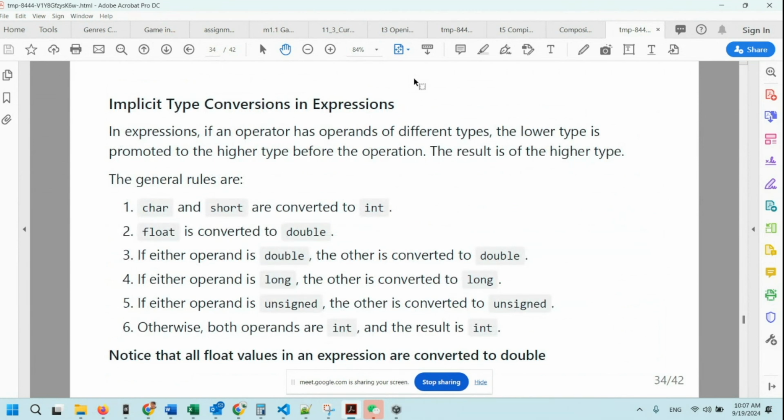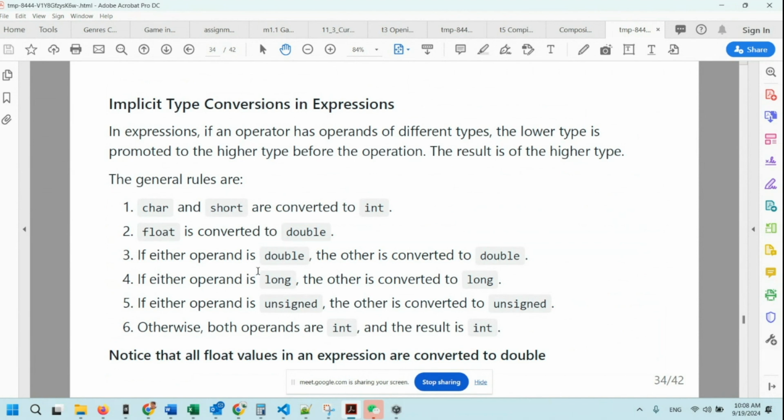In terms of others, for example, when we are using float, all right, one important thing is when we calculate numbers, including float, they will always be converted to double beforehand. Okay, this is something I didn't emphasize last time, so please be careful about that. And the rest of them are quite straightforward.